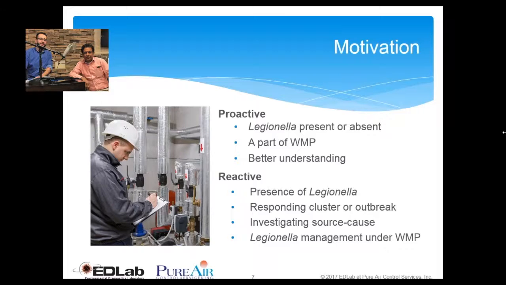Being a good practice, you want to know whether the water system around your building has any Legionella or not. In other words, you want to know whether there is a presence of Legionella around you or there isn't. The second very good idea is to make a plan as a part of a water management program. If you have a building water management program, you routinely or periodically keep monitoring and include that as a part of the WMP in order to ascertain whether you have any Legionella or not.